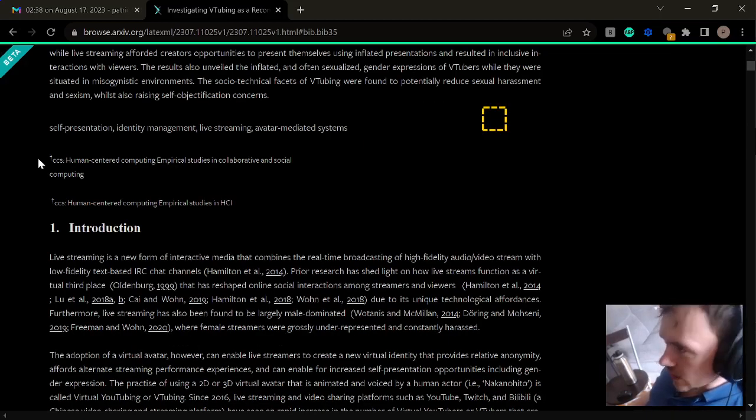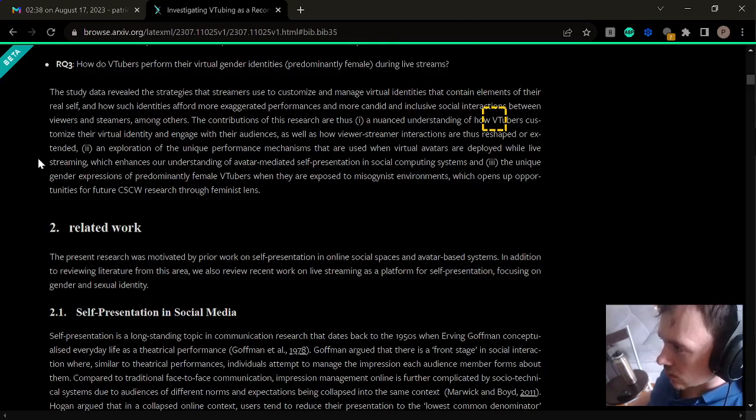Heading level 2, that's pretty much exactly what you would expect. 2. Related work, heading level 2. Okay. 2.1. Self-presentation in social media, heading level 3. So now we've gone from a level 2 heading to a level 3 heading. That makes sense because this one seems to be numbered 2.1. If we move by word: 2, dot, 1. So the headings are laid out by numbers, and then as it gets more specific, you get decimals, 2.1. Self-presentation in social media, heading level 3.